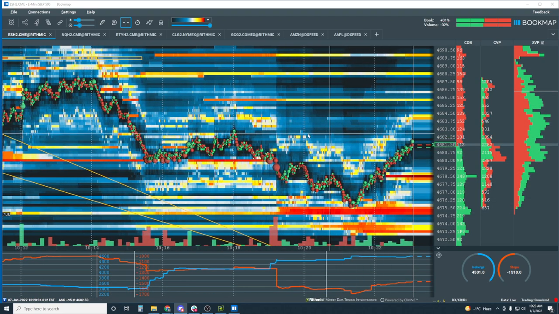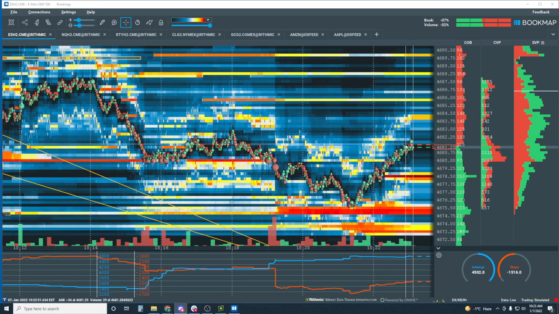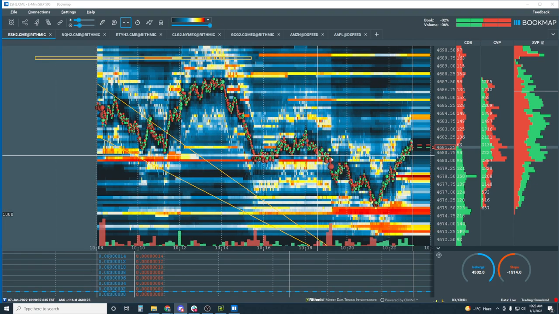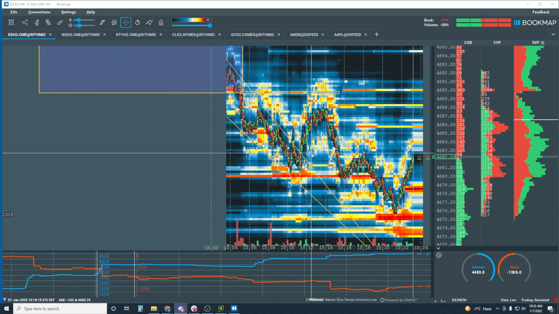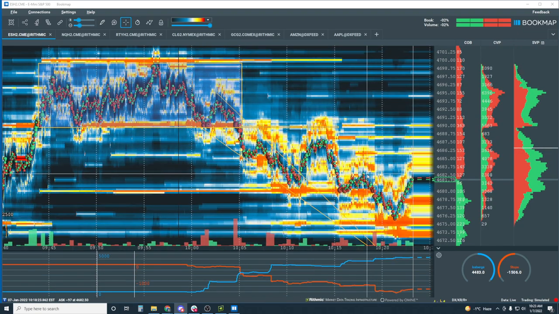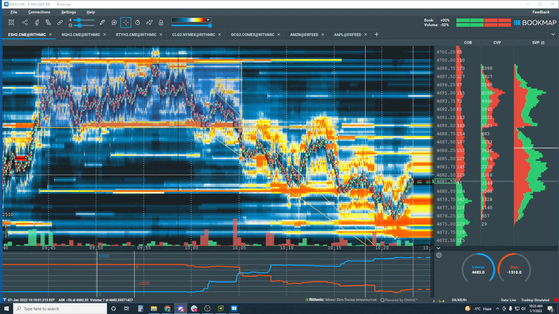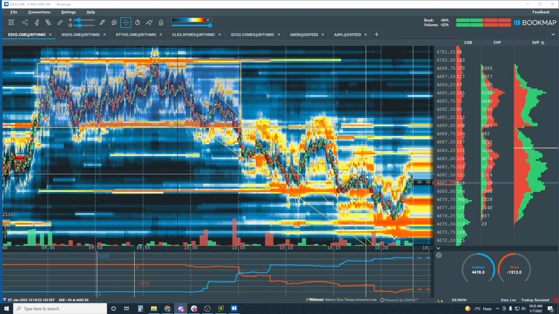Okay, so here's our dynamic, and we're not out of the woods yet. We are still in a downtrend. Let's zoom out. But you see how we're coming back up and starting to test these areas here? This is where the structure needs to break, though. On a higher time frame, this is where the structure needs to break.